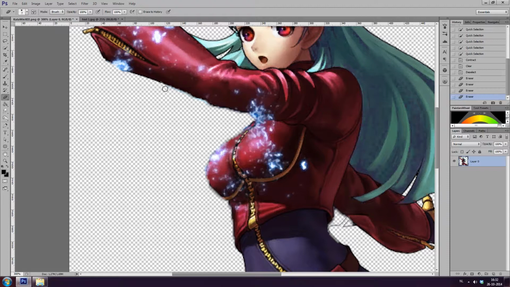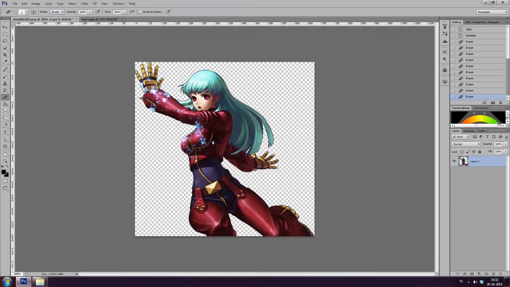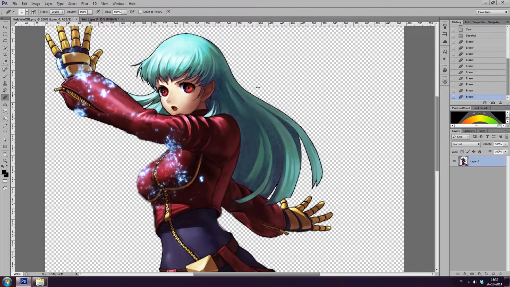Like that, and make it a bit smaller again, and just try and trace along this little blue line that covers the outer edge, and here as well. Something like so. Now if you zoom out, you hardly notice it really. So right now I've got one portion of her hair removed. Now I want to remove a portion of her hair right over here. I'm going to undo that.